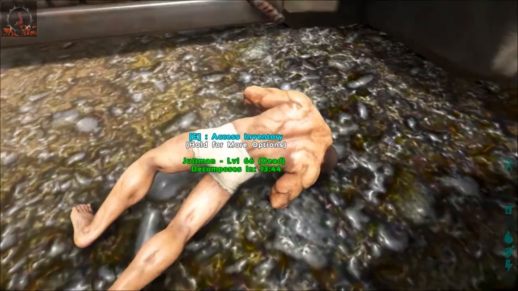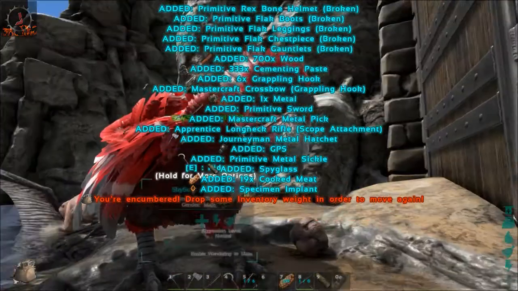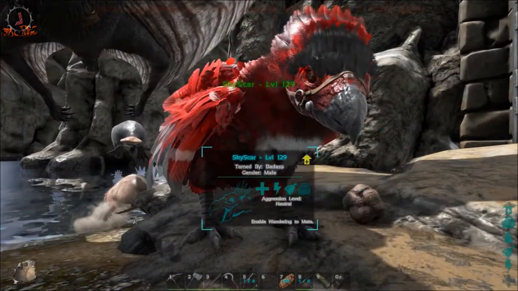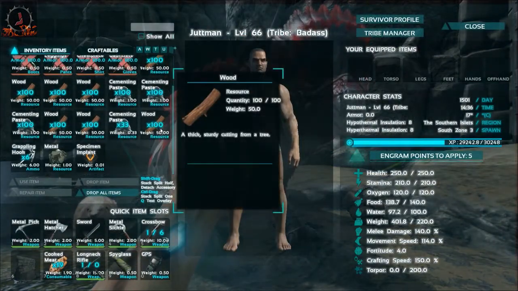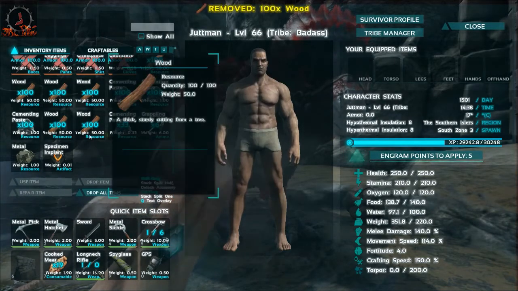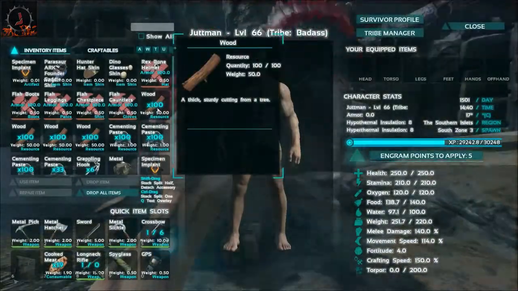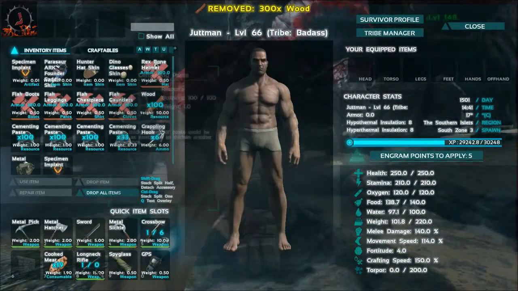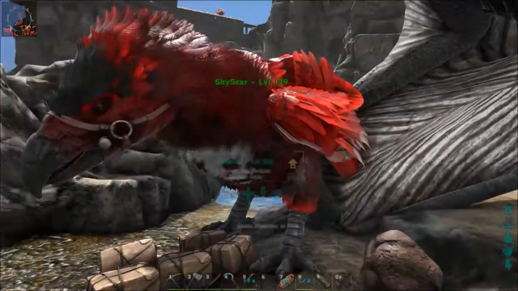No. I hear music. Okay, I got everything. Good. But I'm like overweight. Here, I'm gonna drop some wood. More wood, I guess. Okay, here we go.